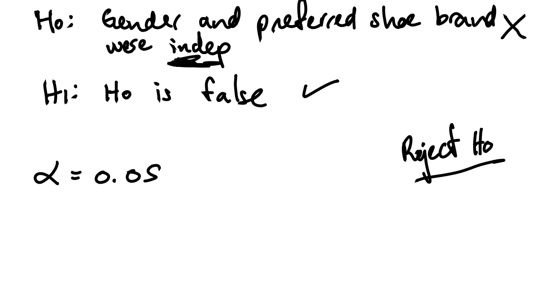All right, so does that make sense, everyone? That's pretty much how you answer that question 6.1, a 10-mark question. If there's no questions, I'll move on to the next one. Sorry, sir, did you say that gender and shoe are dependent based on what, sir? On a 5% level of significance. Okay, thank you. Yeah, you must always include your level of significance in your conclusion, in your statement. Remember that.